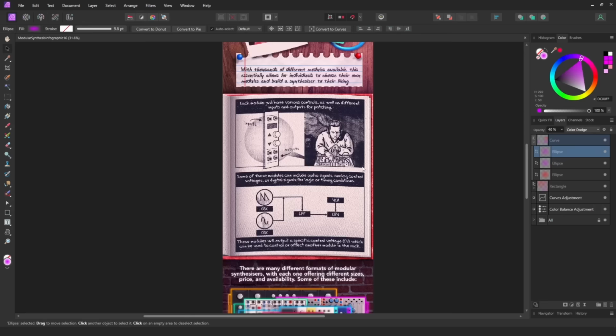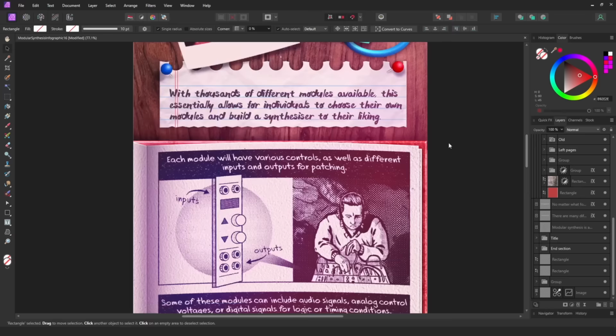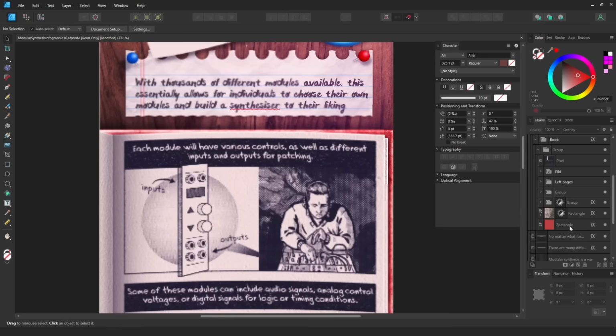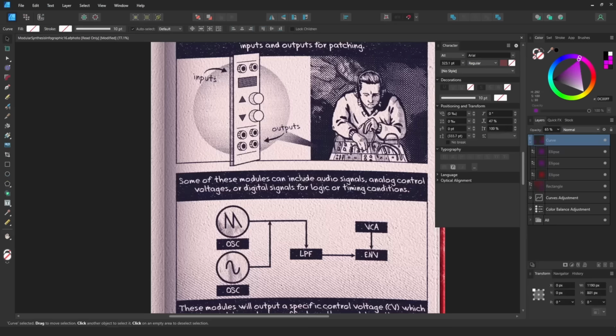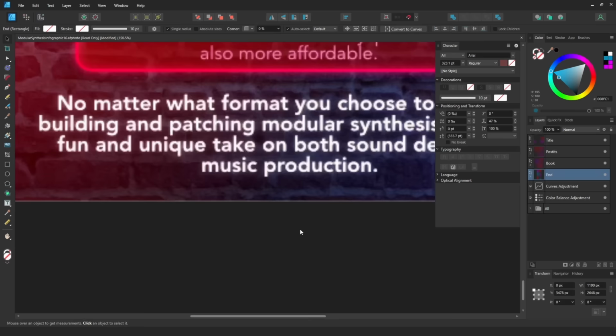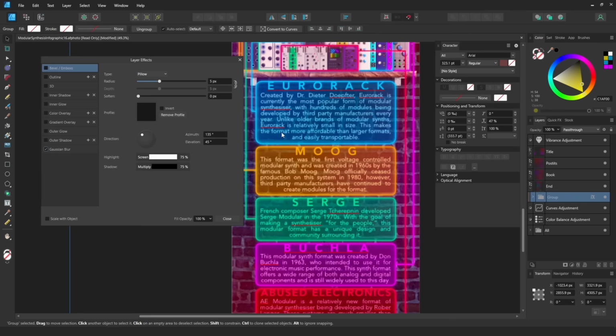Now, as you work through doing this, you'll probably find that it is a bit much. It can add way too much color information to your image, but that's okay, because what you do afterwards is group everything together and then play around with either masks or different forms of opacity just to help dodge it back a little bit, because we're going to be adding a lot of different adjustment effects onto this. So it's important to apply them all strongly first, then decrease them until they are super, super subtle. And then once you layer those subtle effects up on top of one another with all of the other effects that you'll be applying, you'll actually find that there's a drastic change to the color correction that you're applying to this image.